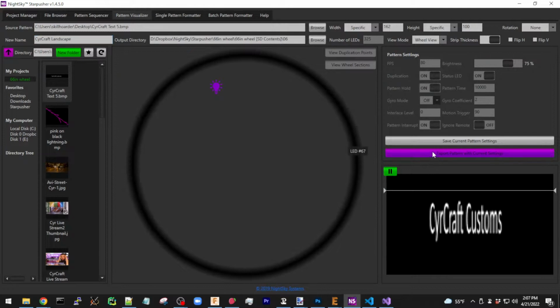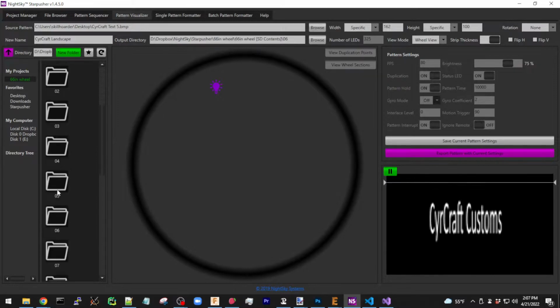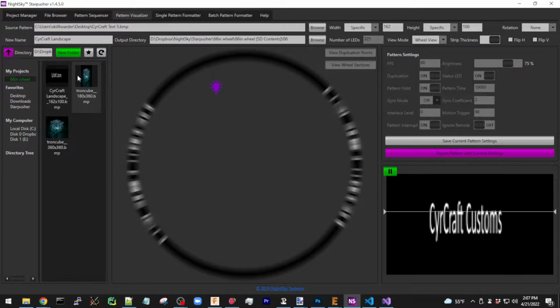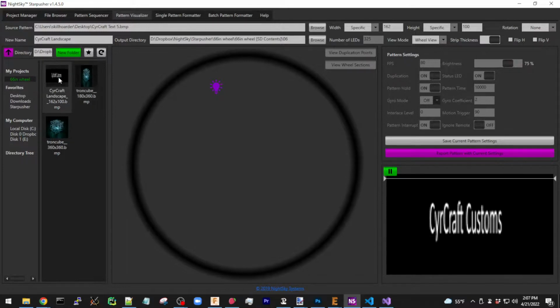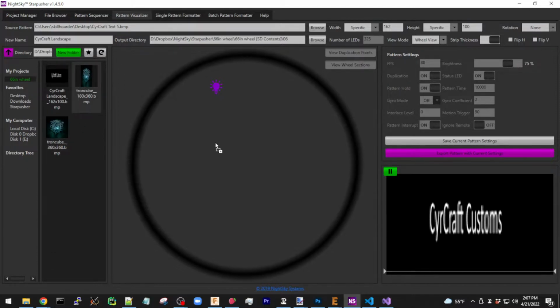Yeah. Export that, and now if we look in our folder 6, there it is, CyrCraft landscape. There's also these that we're not really going to use or care about. I'll just leave them in there for now because they look cool.